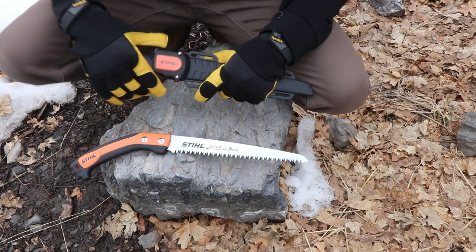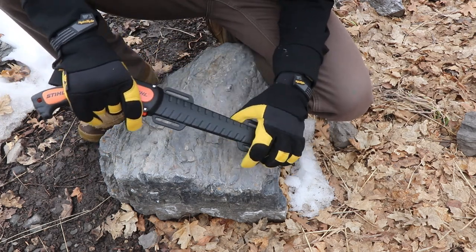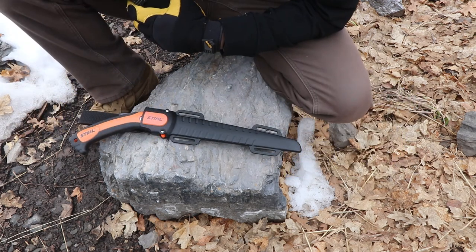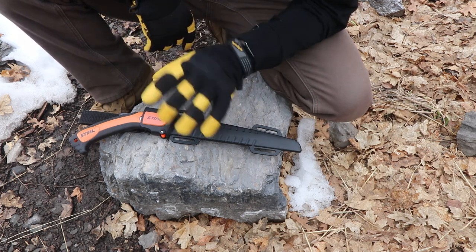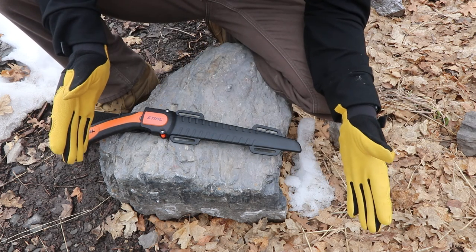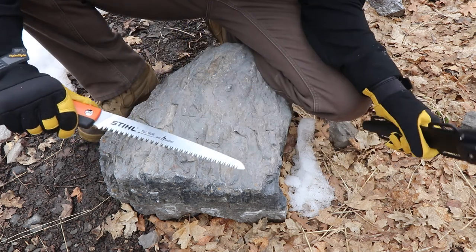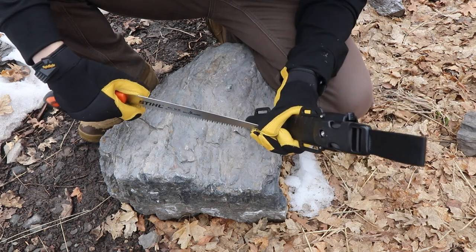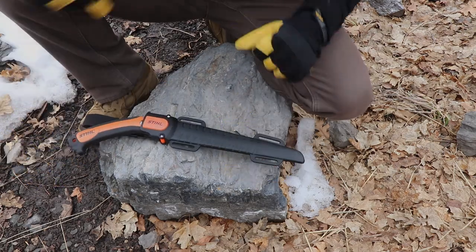That's what we're testing today. I'm going to make a chair, then we're going to make a fire and cook a steak, and everything I'm doing uses this saw. We're going to try it out, see how well it performs, if it's as good as a Silky. I do have my Silky Sugawaza — or Sugoi, I don't remember which — it's a longer 420mm saw that makes cutting big logs a lot easier. I'll compare it to that even though it's not fair, since this is a straight-edged shorter saw and that's a curved blade, which just naturally cuts better. So I'm going to toss this on my belt and go cut some firewood.